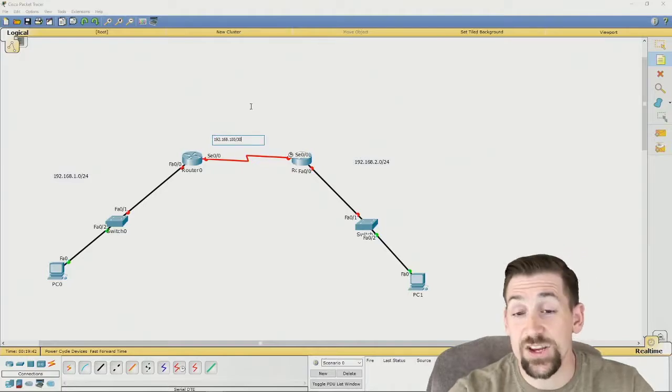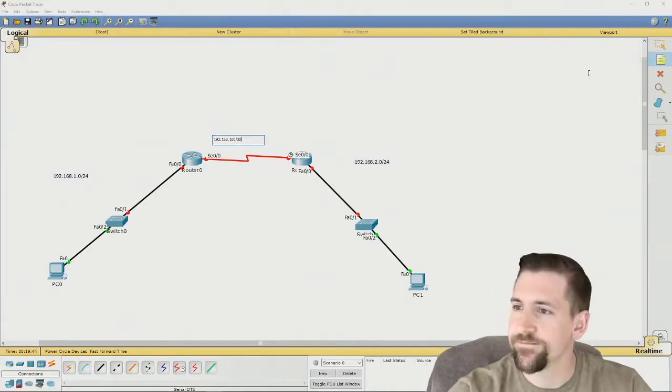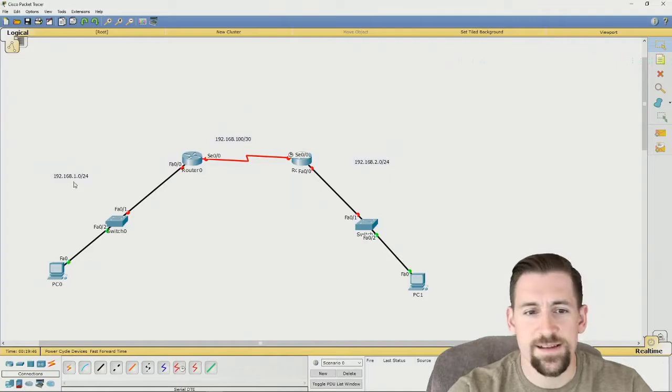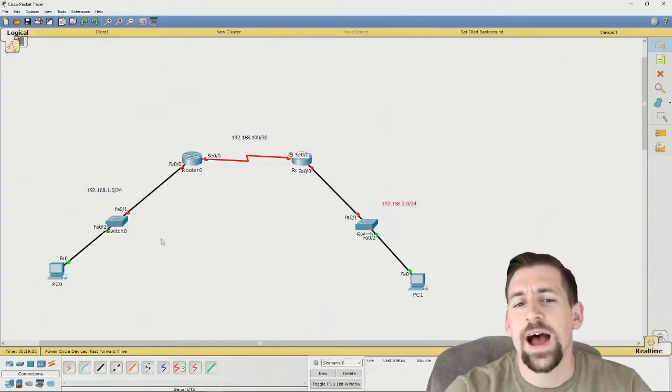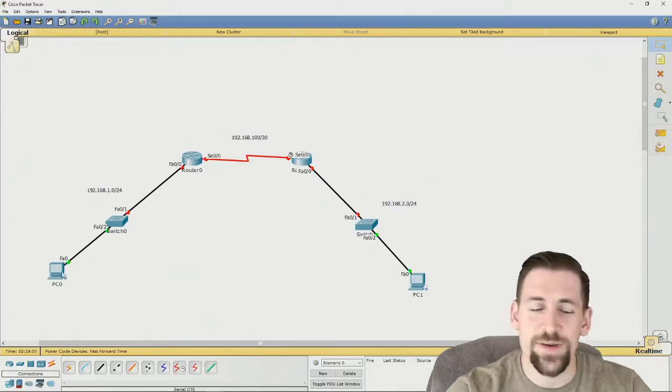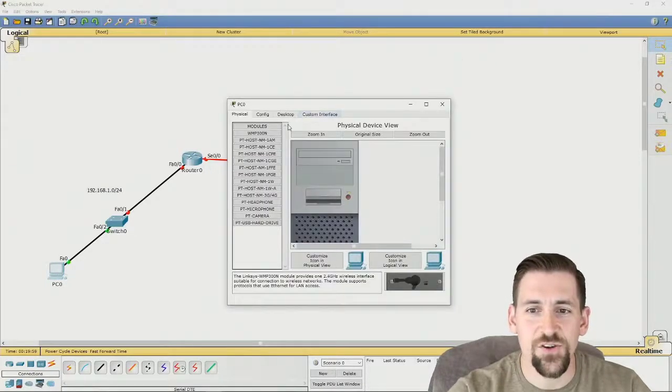We'll make this a /30 because it's a point-to-point link. Great. Let's drag these things into some appropriate positions and get started.